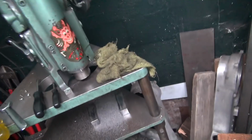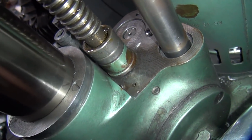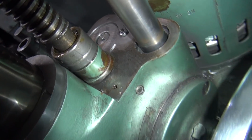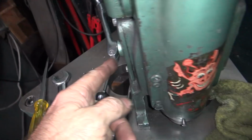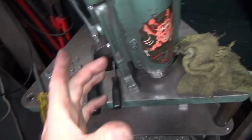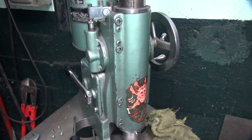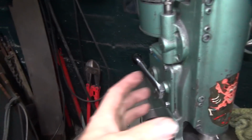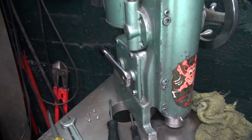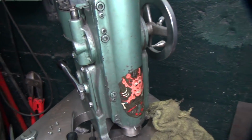So this is what we're looking at right now. We're looking at nothing, just a big bearing boss, the top of the machine. Now inside these two covers here, there's a bunch of gears, big chunky ones. Big bevel gears. They kind of interlock from both sides, and you've got all these shafts and plungers to deal with, and it was a pain in the butt.